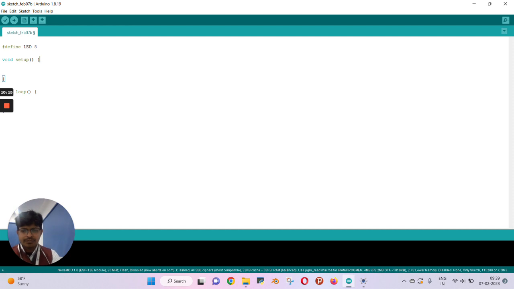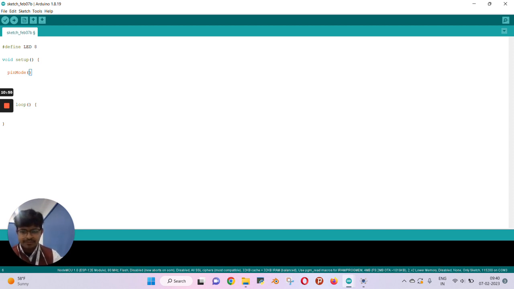Now we have to tell the Arduino whether the pin we configured is an input pin or an output pin. The LED is an output device, so we need to configure this pin as an output pin. Here is the keyword pinMode, in which the M is capital and the rest are small. This is the fixed format to define our pins.